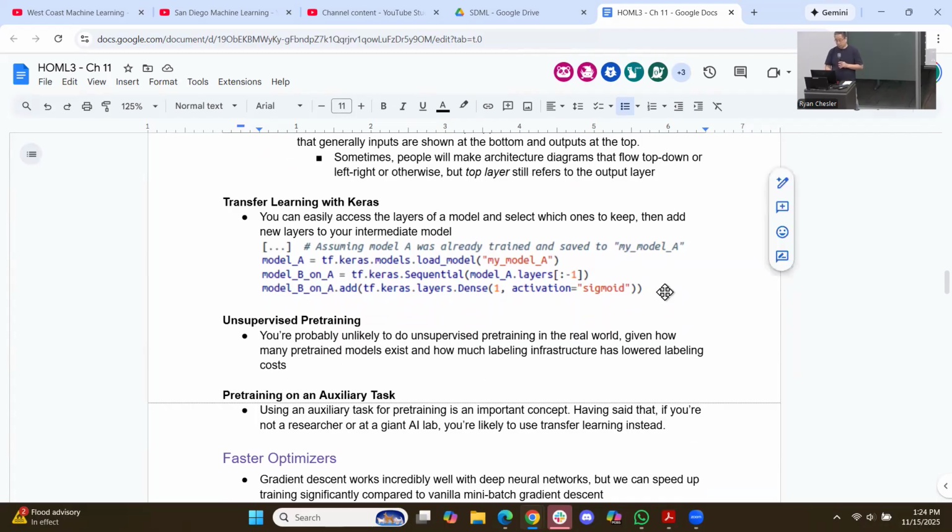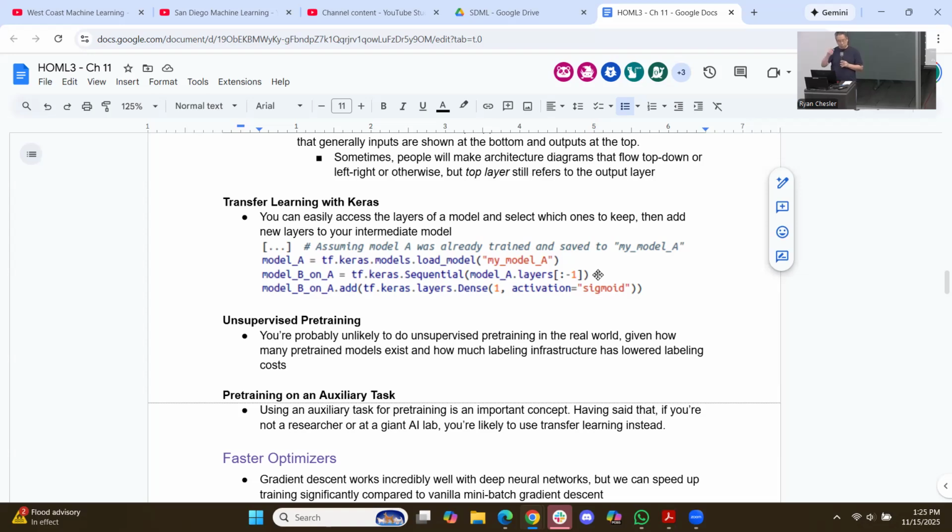Here I wanted to show this snippet where they said, hey, we're going to take this model and take everything but the top layer, everything but the output layer that does the predictions. You oftentimes will have very simple code where you say, I'm going to take all the layers except for the last one. This is just using Python indexing, where we say :-1, and that means everything but the last. It has a bunch of layers and you can just index into those layers. So the input layer is layer 0, the output layer is -1, and so on.